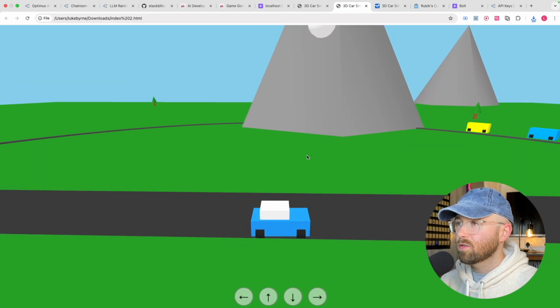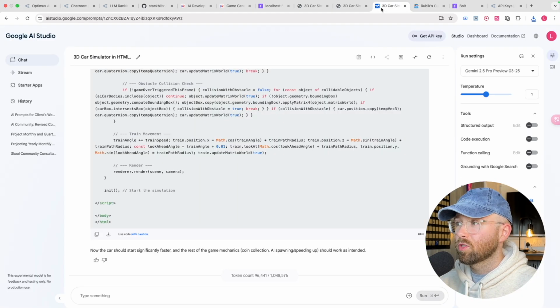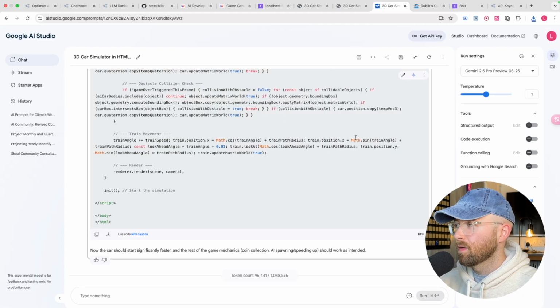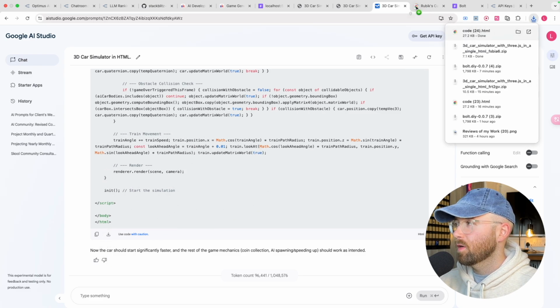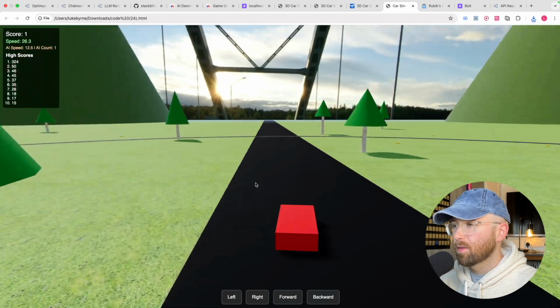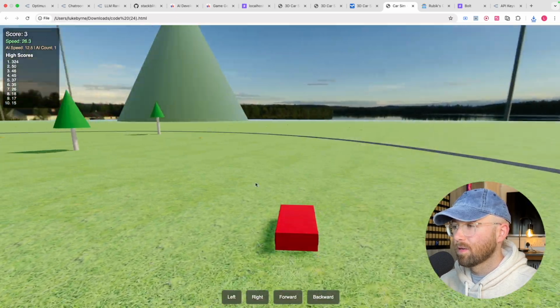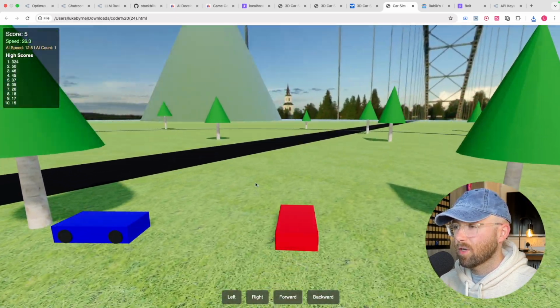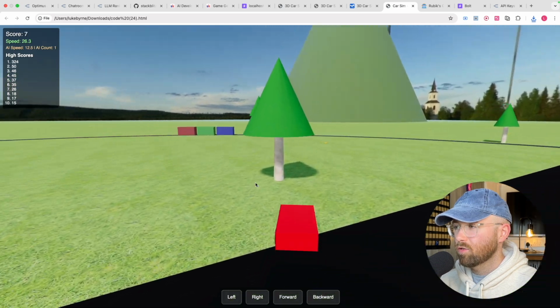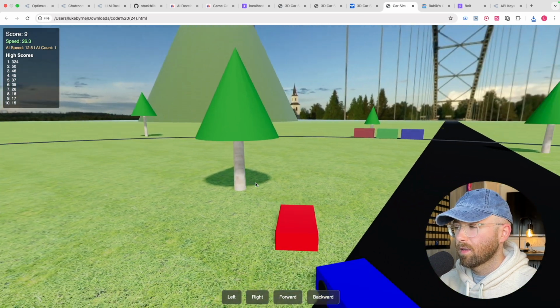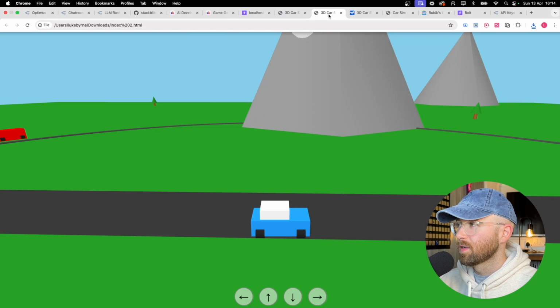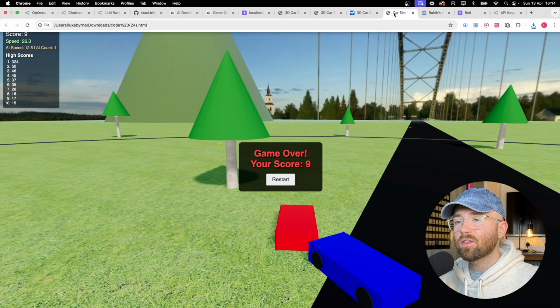For reference, let's compare it to Gemini 2.5, which I'm just going to do a whole video on. But this was Gemini 2.5's version. Let's download that, pop it up here. And I mean, look at that. Granted, this took a couple of prompts, but this is 100 times better than that other game. So, it's as if it's gotten worse already.